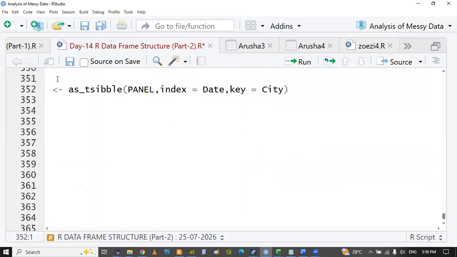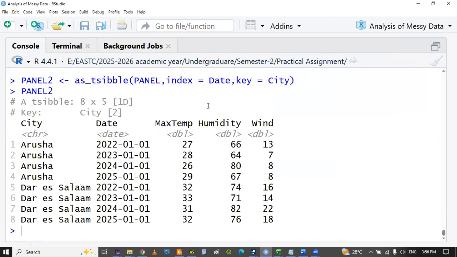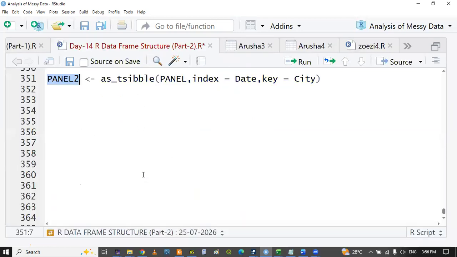So if now I print this, you see, it will state the date here, the daily data, but also it will tell you you have key variable, which is the city. And how many unique cities are there? We have 2. So this will tell you the uniqueness of key variable, while this one will tell you the nature of the time captured. Is it daily or monthly or weekly? So if you could have 26 cities, you could see 26 here. The combination between time and the city will make the record unique.